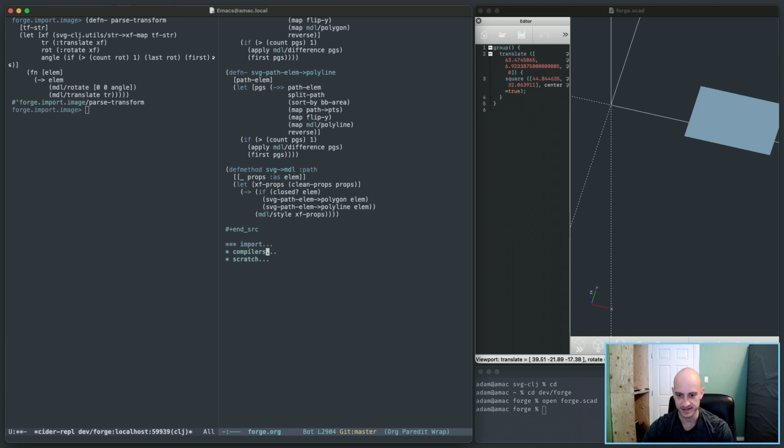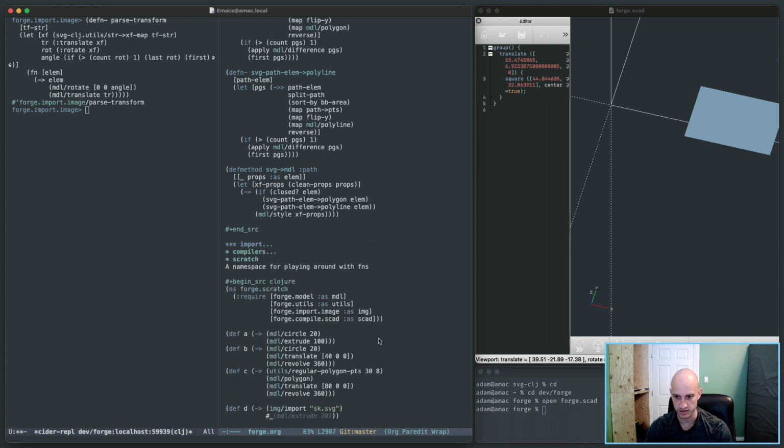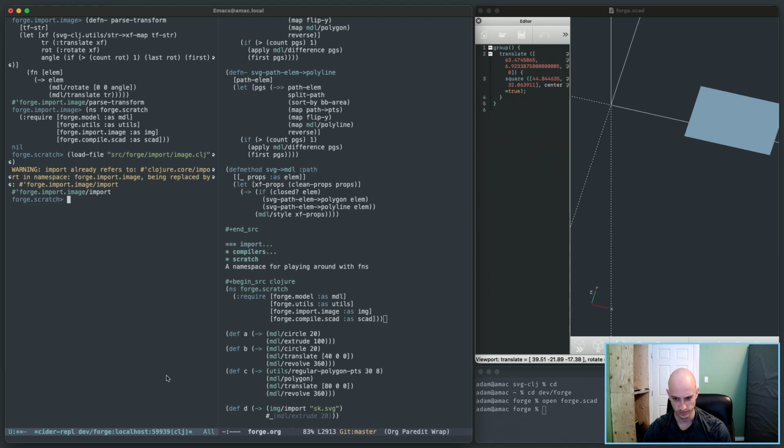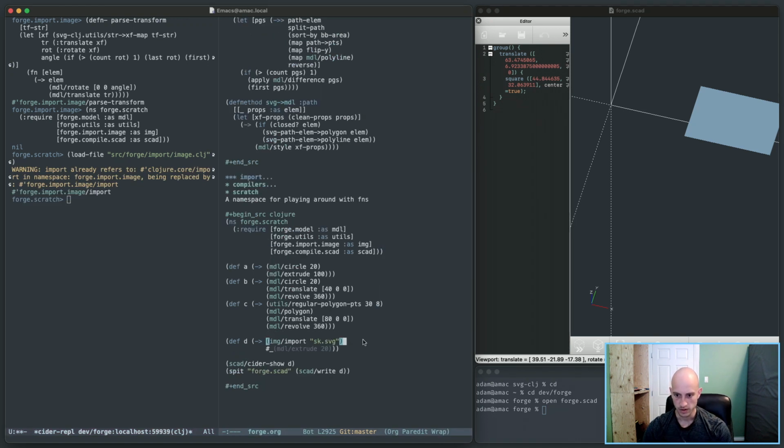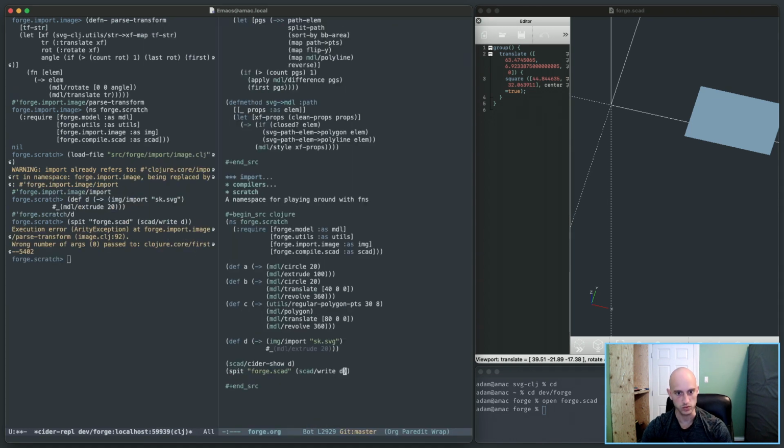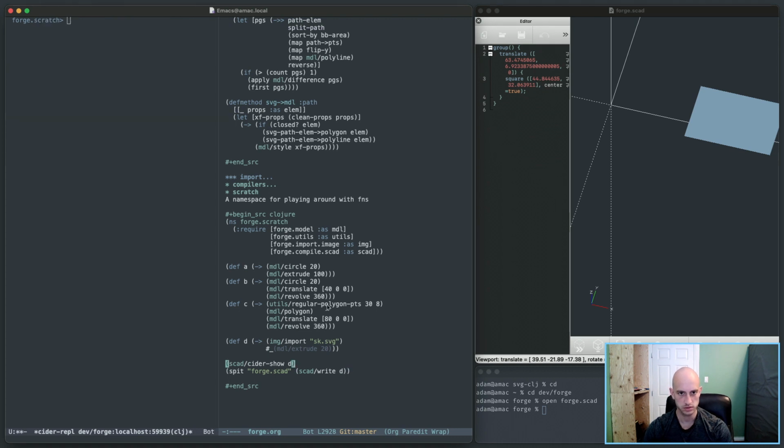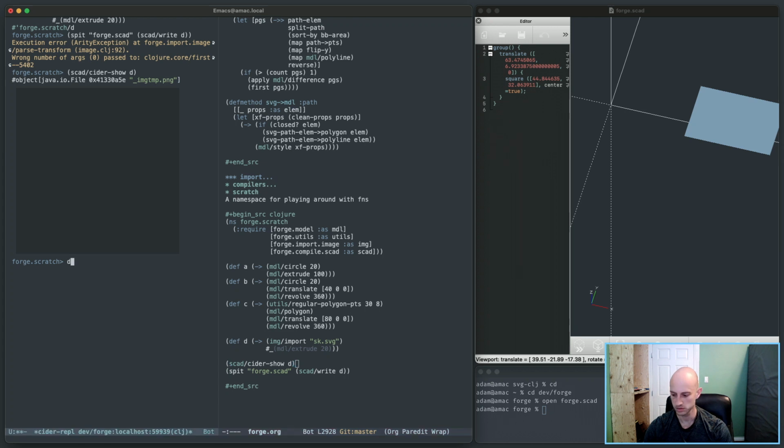Okay, let's pop back into Scratch here and reload. Load file, source, storage, import, image.clj. Should be okay. Ooh. It's empty.